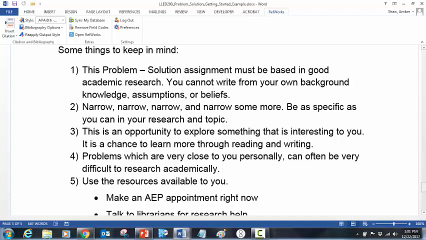Starting with that big research topic is great, but we definitely need to narrow it down and be more specific. This is an opportunity to explore something that's interesting to you. You're going to learn through reading and writing, so make sure to choose something that you really want to research. Problems that are very close to you personally can often be very difficult to research academically, so just keep that in mind when you're selecting a topic.